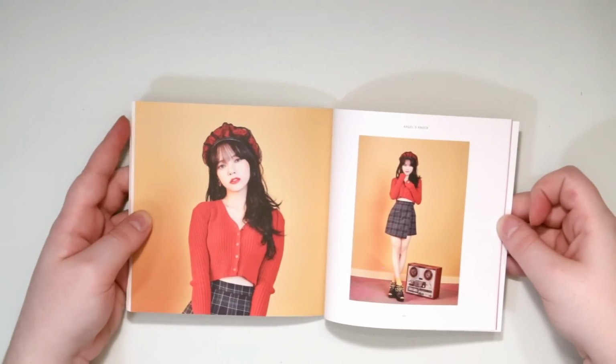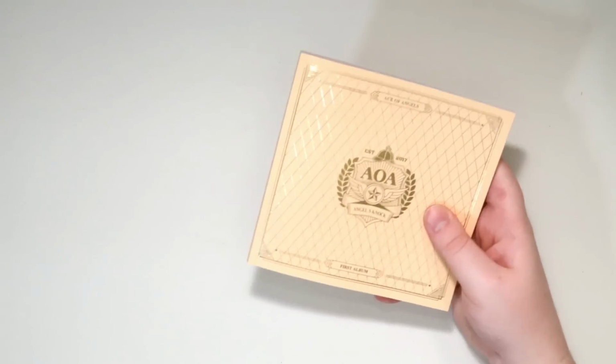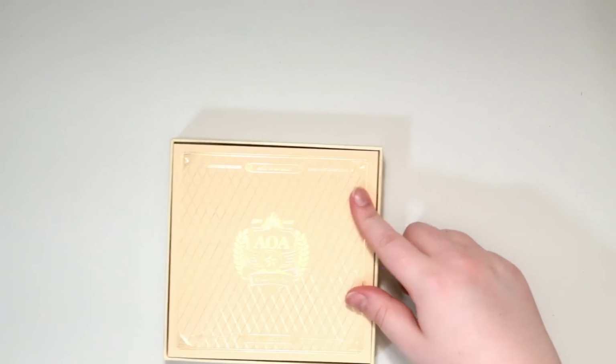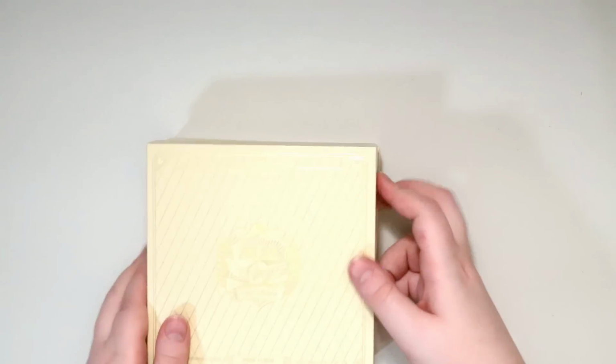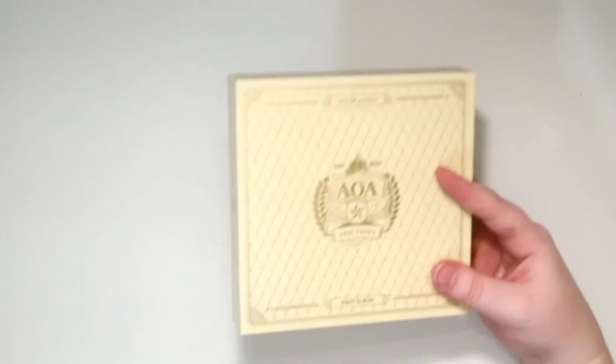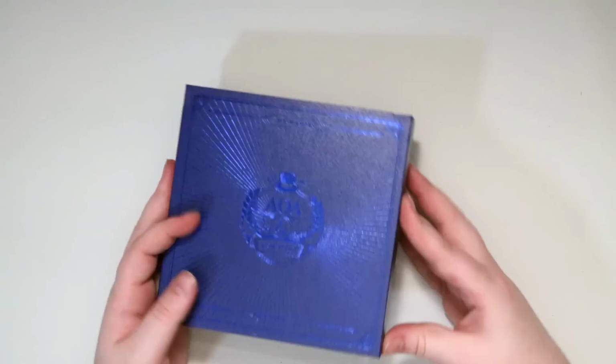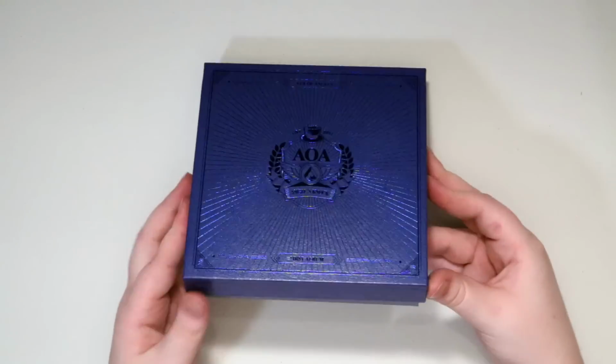I'm not used to seeing Jimin with long hair. She's had it short for quite a few of their past releases. So there's the cream version. Alright. Now for the blue. And then we'll do the photo cards.